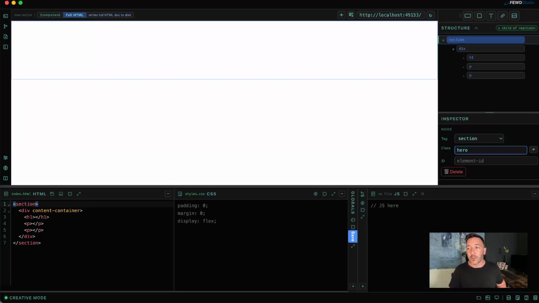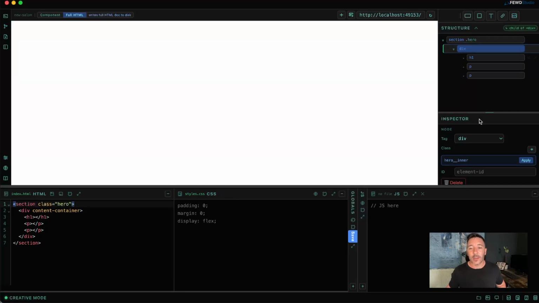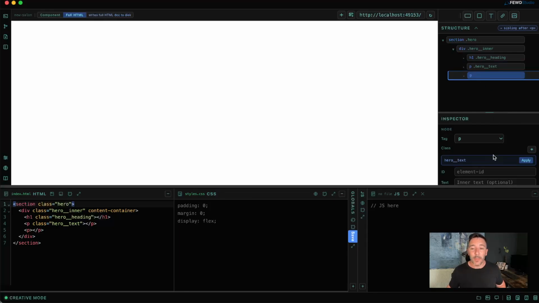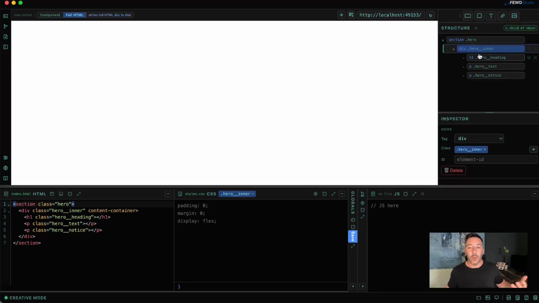So you can put all of your items together, and then perhaps using BEM methodology would be a good idea. And so we can add a class, and we go hero, and then if we click on the item inside it, we've got a BEM suggestion here. So we can either apply that or we can make a change. So I'm going to apply that one. I could add an additional class if I wish. I'm going to add hero heading. I'm going to add hero text. That works. And then maybe on this one, I don't want to use the BEM, so I'm just going to click and go hero notice, something like that. And now I have full BEM methodology all played out on my new section.